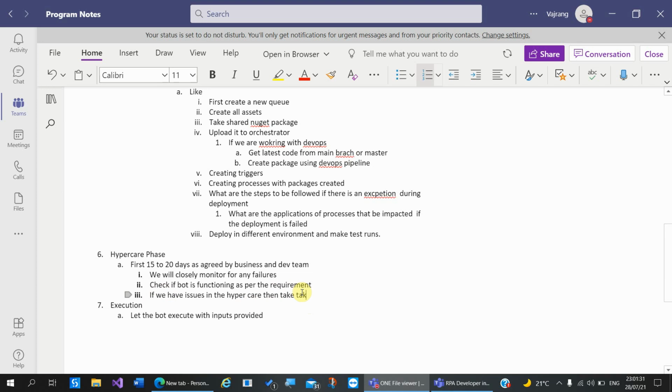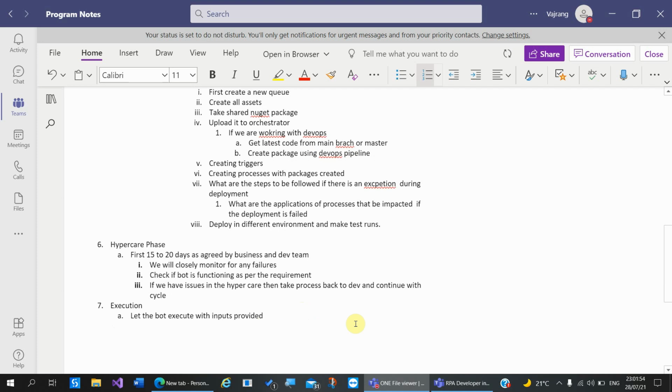Then take the process back to dev and continue with the cycle. Okay.